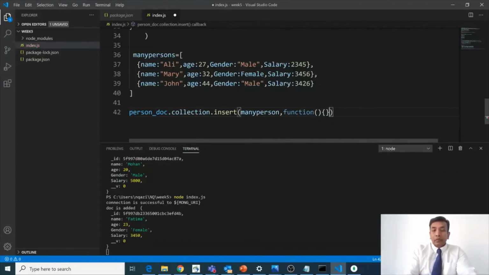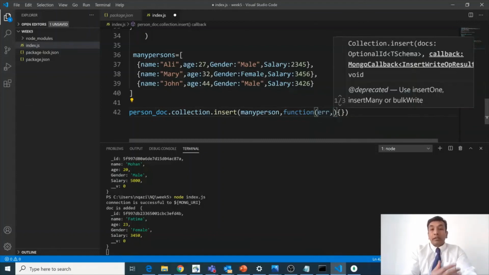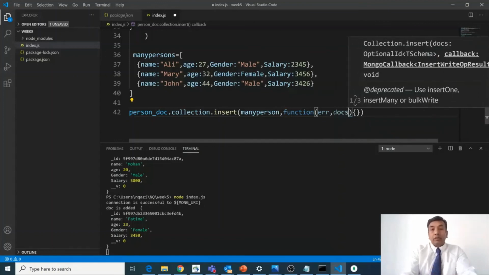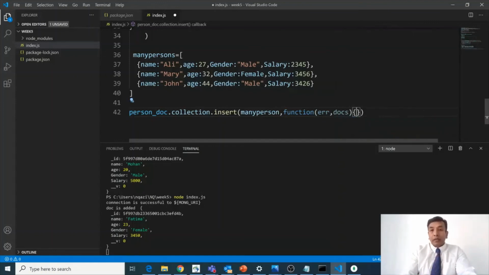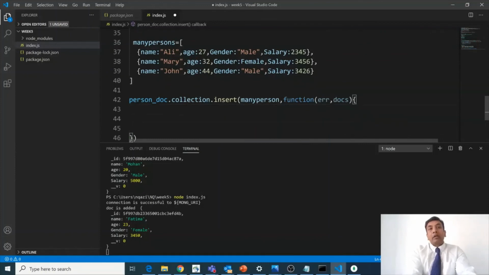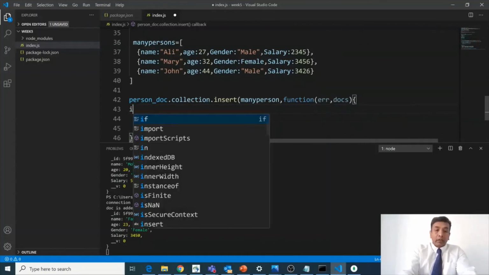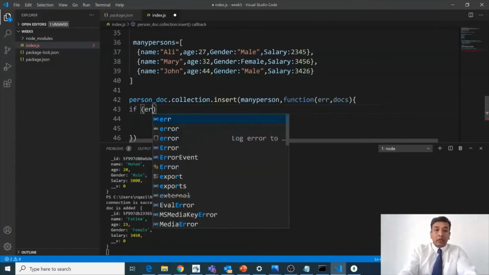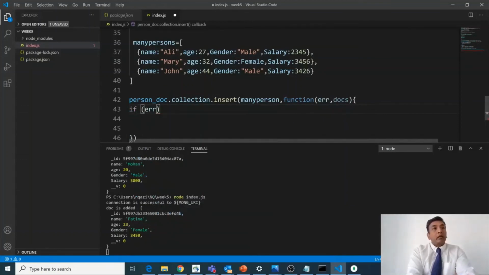Because a callback function deals with the error as well as the result, we put error, which will always be the first argument, comma, result, in this case documents, because this is what we are passing. Then inside the curly brackets we write our function body, and we say if there is some error, you have to write some error message.